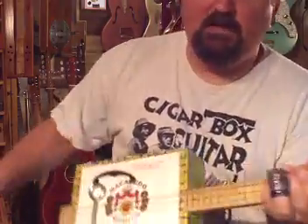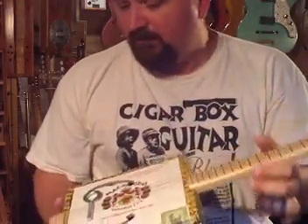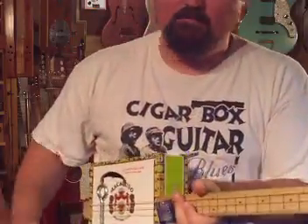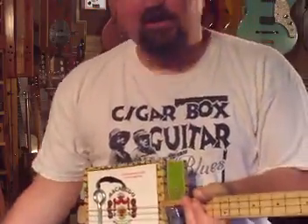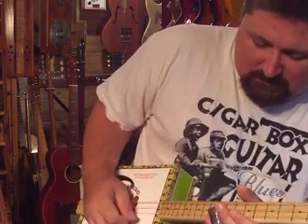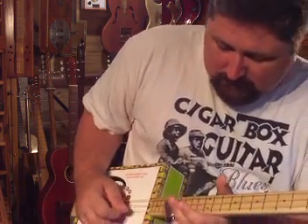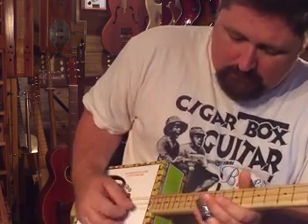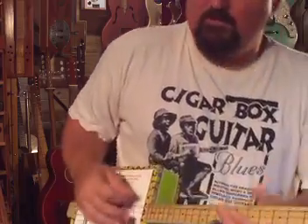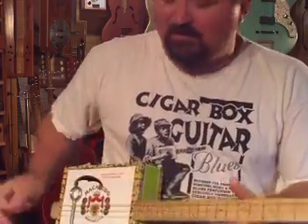One other quick note: I have this plugged into an amp. This is one of the guitars I sell on my website at shanespiel.bigcartel.com — it's an electric cigar box guitar plugged through an amp. Doing the ragas, I always crank the reverb. It's always just a cool sound. It just adds more of that haunting sound.